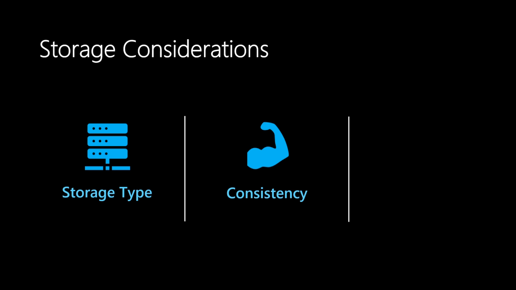If something is eventually consistent, and if you're coming from AWS, S3 is eventually consistent, then it means that when someone updates an object or a file, and then someone else reads that file at the same time, the reader may not read the latest version of the file. So most of Azure storage is built around the strong consistency model, which means that when a file is written, the latest version can be read.